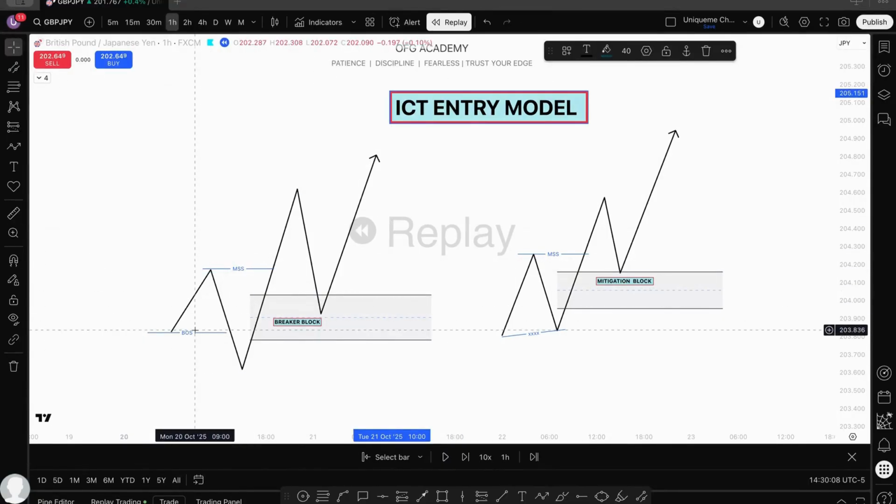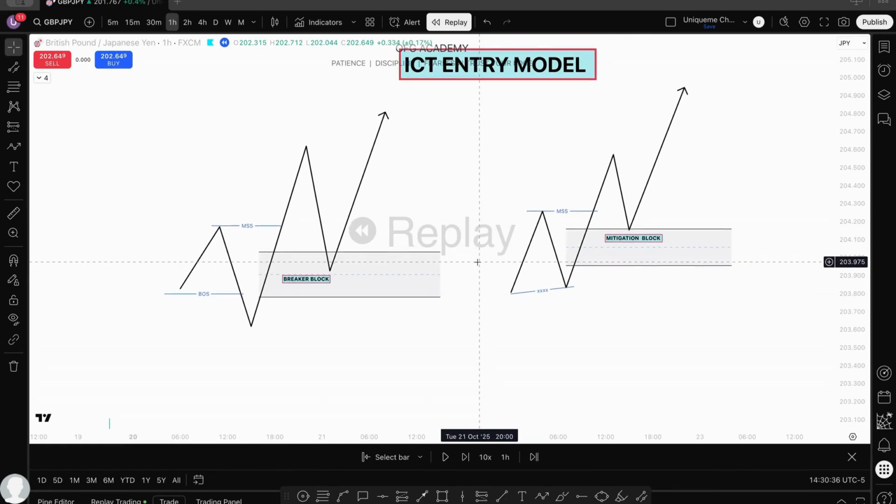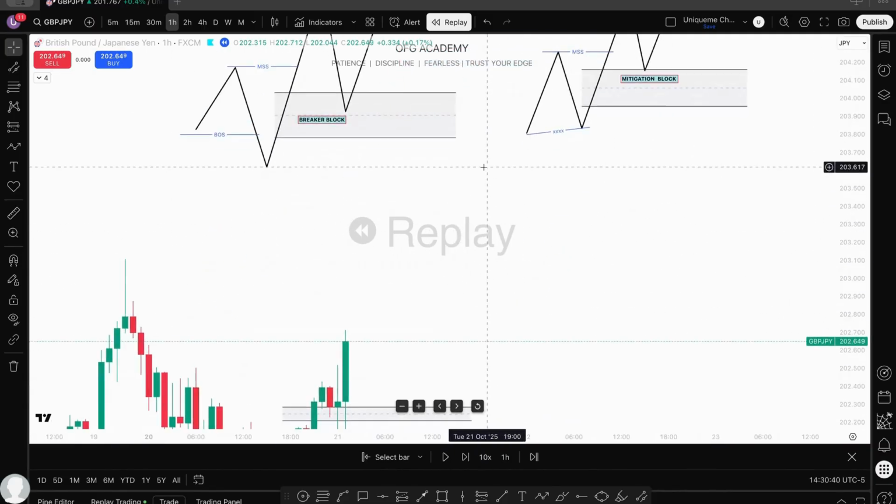Now, for a breaker block, there must be a sweep of liquidity, a break of structure and a change of character. You mark this last candle, and you're waiting for a fair value gap aligned with the breaker block for your potential entry. For a mitigation block, this low has not been taken like in the breaker block, but there was a violation of the swing point, the swing high here. Price came down just like with the breaker block, took in the fair value gap, and boom, went up further. Like I said, master structure, and this becomes very easy for you to identify.